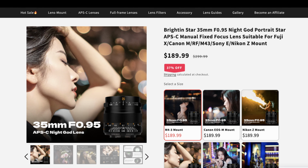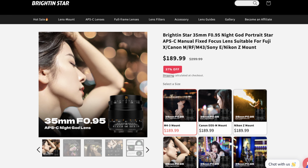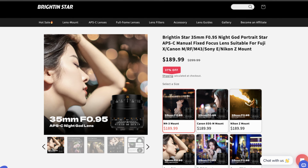So these lenses are priced very well for the quality of what you're getting with them. Brightin Star on their own website will have a lot of sales. You can also buy these through Amazon and places. The 35mm usually goes for around $200-ish. On their website currently, they're having a sale, and you can pick it up for $189.